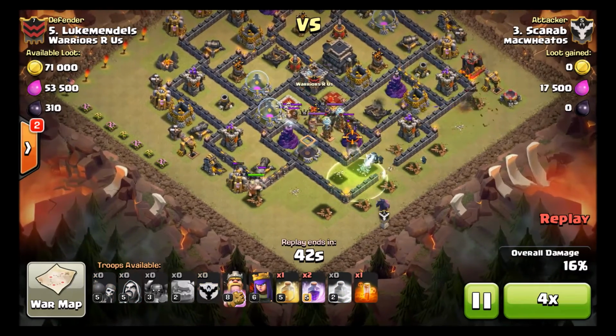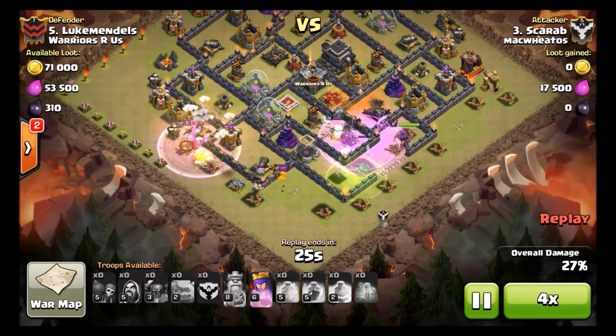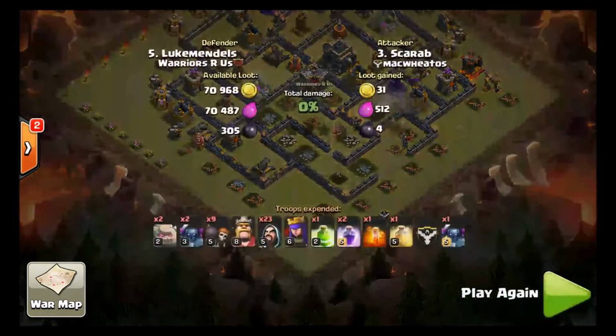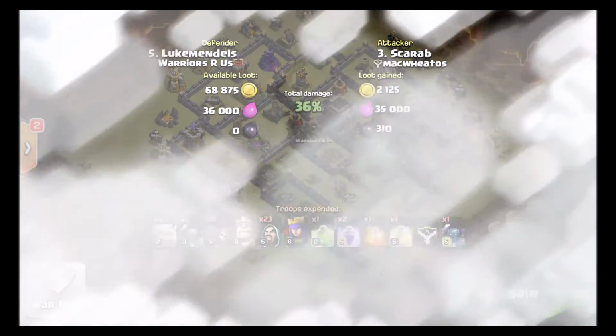And then I'm just going to speed it up because this attack is not much to watch. It really just was a lot of wizards going in unprotected and getting kind of eaten up in the middle. The hound doing a lot of damage. And the queen just kind of getting there and hoping for the best. A couple wizards in the middle trying to get out there. But he didn't even go with the town hall side. And ended up getting a 36% 0-star. So this clan is not that good.